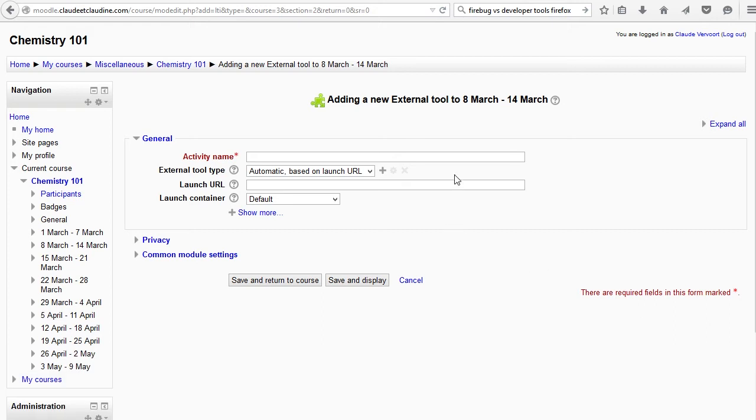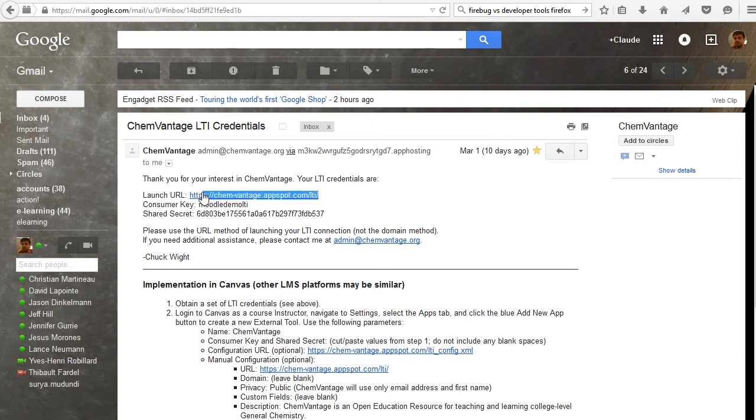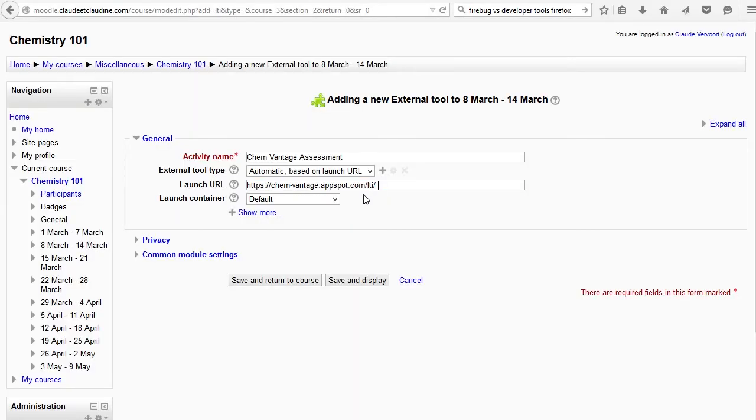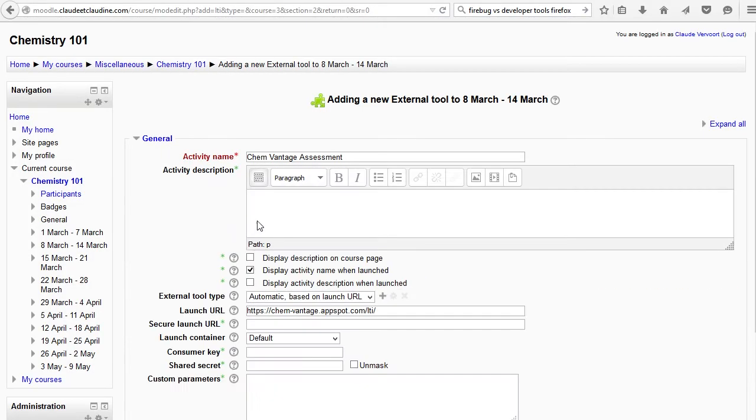Close that here, and I'm going to give it the activity name ChemVantage assessment. Right, so I need the launch URL, but I also need to enter the key and secret, and those are found in the more section.